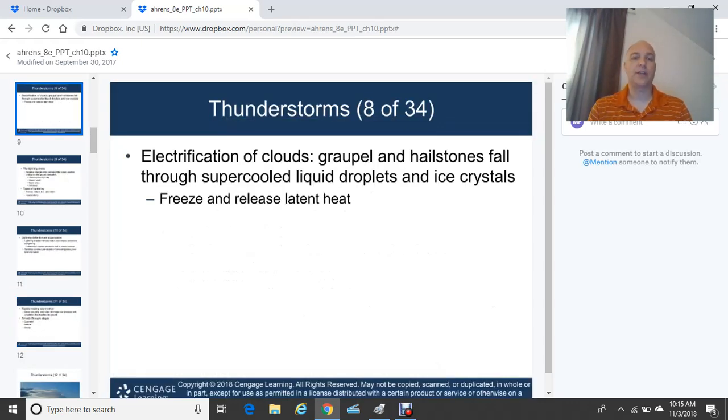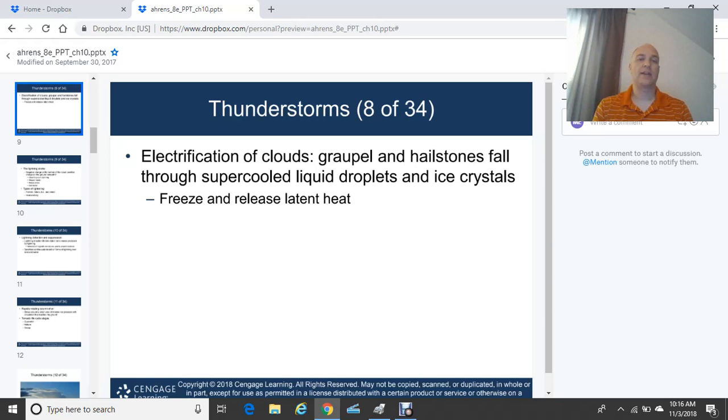There is electrification of the cloud. As I mentioned just previously about how lightning is created, you have the graupel, which is like the solid ice, and the hailstones. They fall through the supercooled liquid droplets and ice crystals. These particular hailstones then freeze multiple layers. You have this chunk of ice. It comes down the downdraft, picks up supercooled water at the base of the thunderstorm. Then it goes back up and rides another updraft, picks up another layer of water that surrounds the ice. When it goes back up, it accumulates and creates another ice layer.